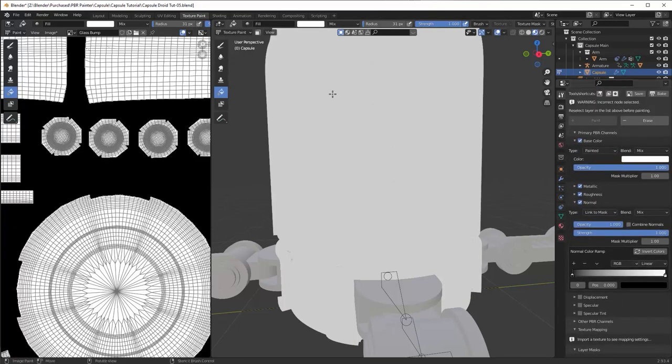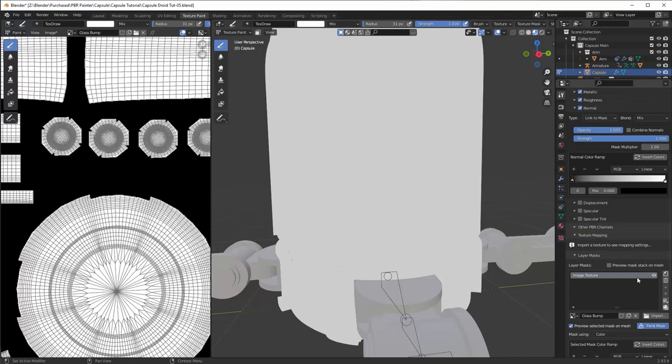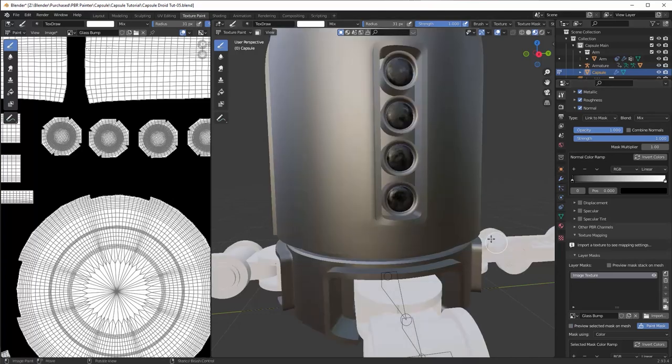If I did any painting now, I would have to change it again, you know. But there you go. So anyway, now my mask is white and I want to do some bumping, so I don't need to preview the selected mask on the mesh. I need to not have it so I can see what I'm going to paint.